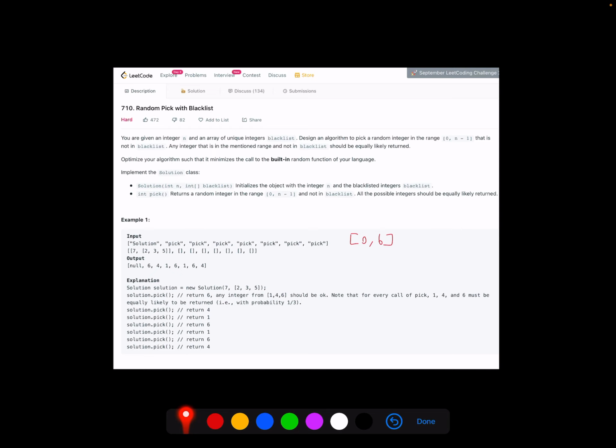Then the system repeatedly calls the pick function. The output can be random numbers like 6, 4, 1, 7164, but you will never see 2, 3, 5 in the output. Also, when we talk about random pick, all the numbers need to be output with the same probability.